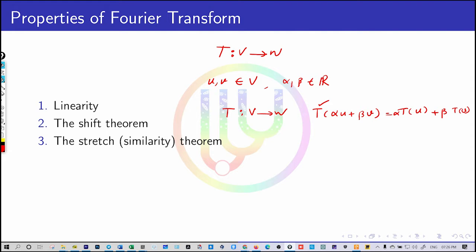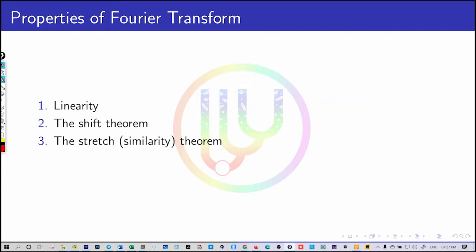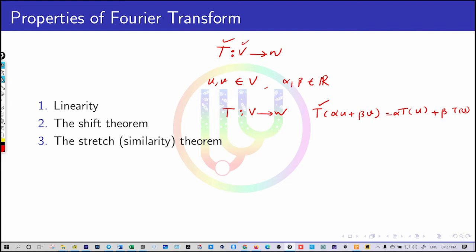So what is the definition of a linear transformation? Mathematically ഇതാണ്, ഈ ഒരു ട്രാൻസ്ഫോർമേഷൻ പറയുമ്പോൾ ഇപ്പോൾ രണ്ട് സ്പേസ് ഉണ്ടാവും അല്ലേ, രണ്ട് കോർഡിനേറ്റ് സിസ്റ്റമോ അല്ലെങ്കിൽ രണ്ട് ബേസിസോ ഒക്കെ ഉണ്ടാവും. ഓക്കെ. So in this case we consider V and W two spaces. Then we define a transformation T from V to W. Then if u and v are two elements of V and alpha, beta are two real numbers or some constants, then T of alpha u plus beta v must be equal to alpha into T of u plus beta into T of v. Now Fourier transform satisfies this condition.